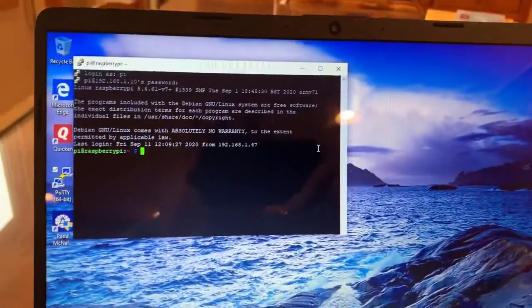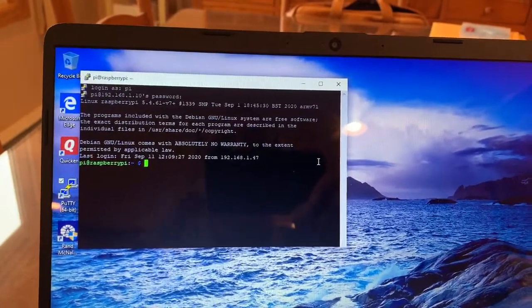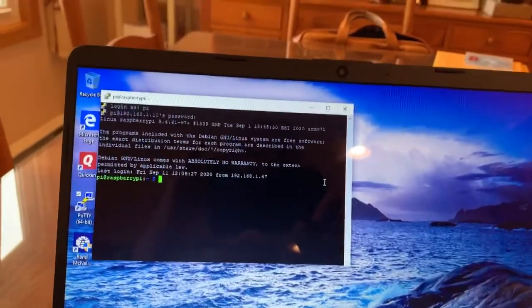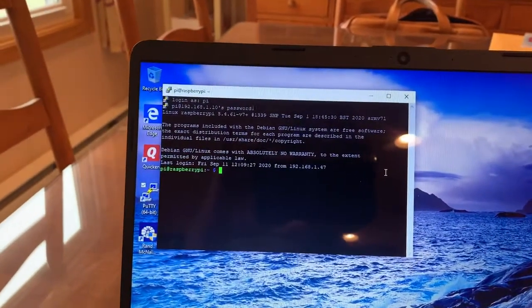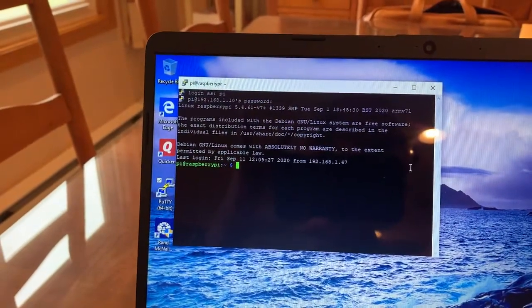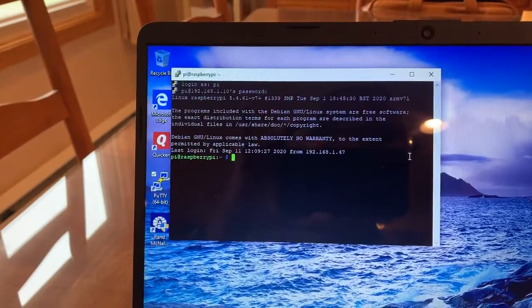The first thing I did was upgrade my Raspbian Stretch to Buster. That was easy — there are enough videos on YouTube for you to look at and figure that out. Once you've done that and cleaned it all out, you're going to have to do the following with your Raspberry Pi.